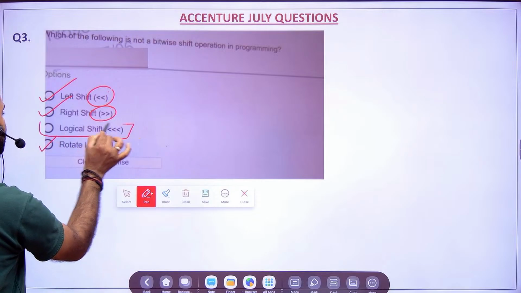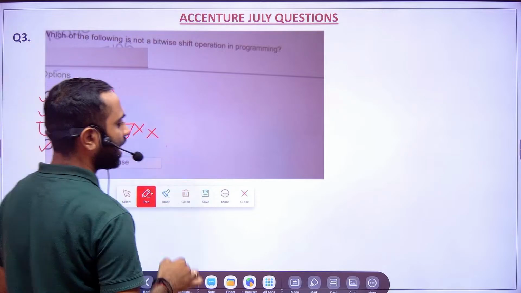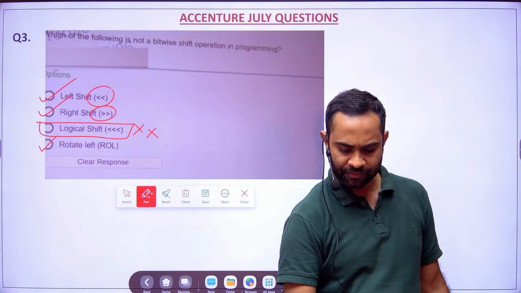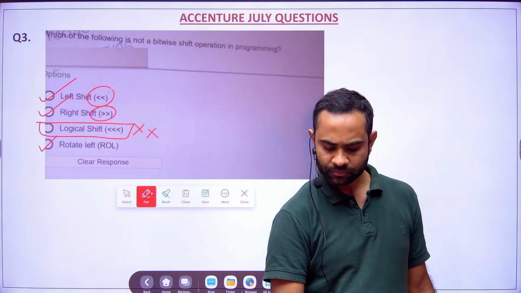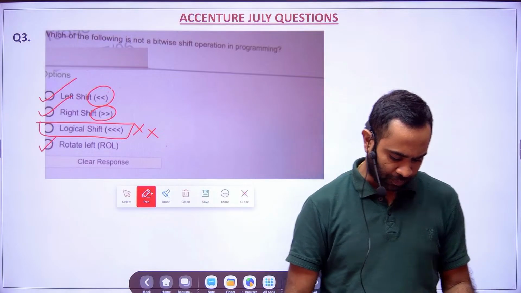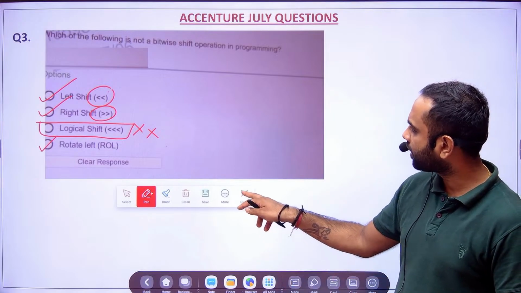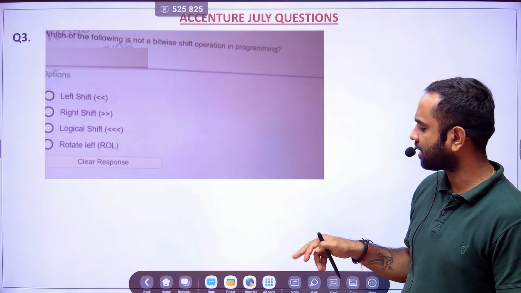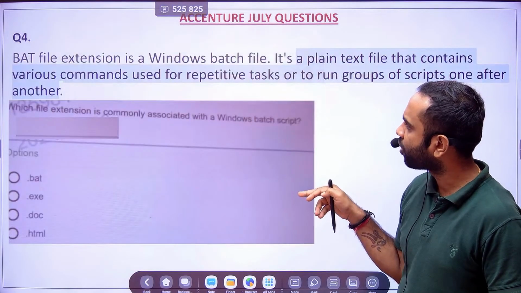But this logical shift, this particular one you might not have seen. See option C, logical shift, that is the wrong answer. That is not an operator.